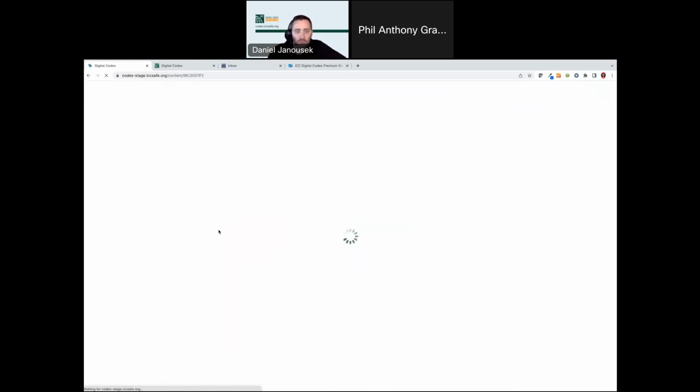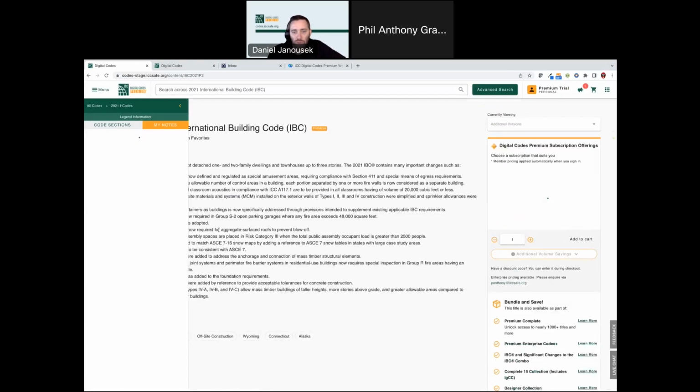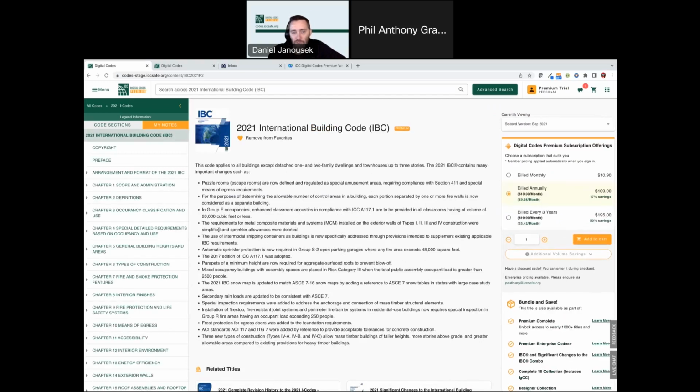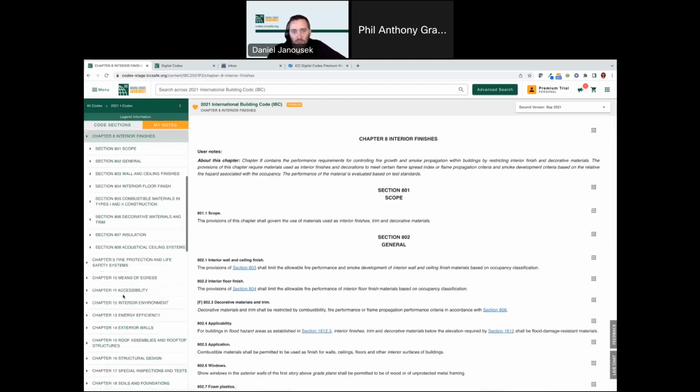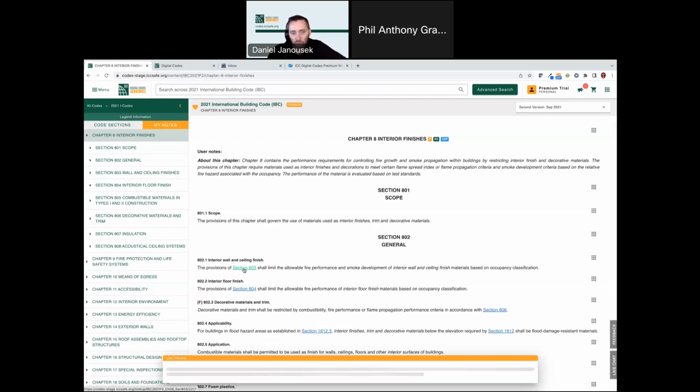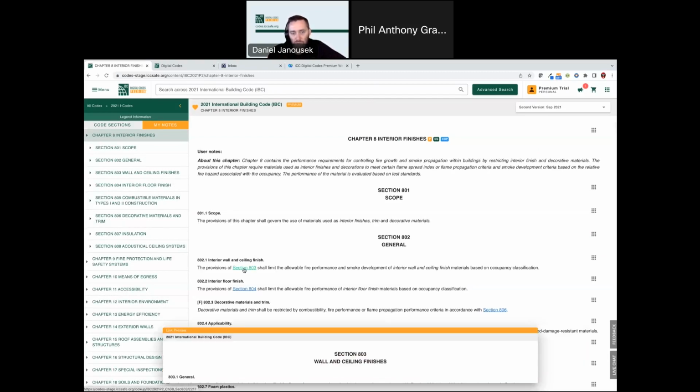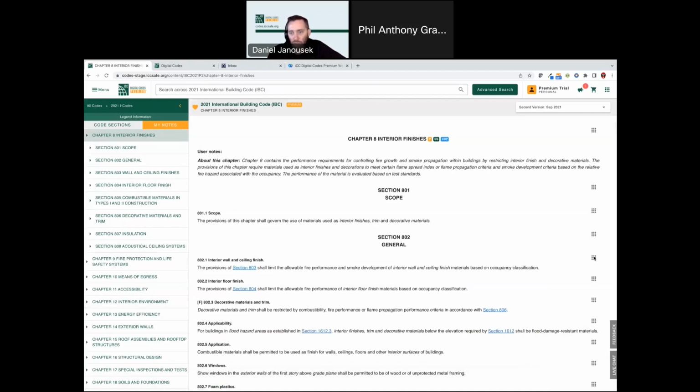Now, as we do that, what's really nice with the My Library is any of the search filters being applied are stored as preferences to the user. Meaning, if I drill into here, I'm navigating across the International Building Code. Here inside of the Premium, we can see my hyperlinked behavior with my peek ahead functionality. We can see my Premium tool grid, my ability to make notes and annotations.